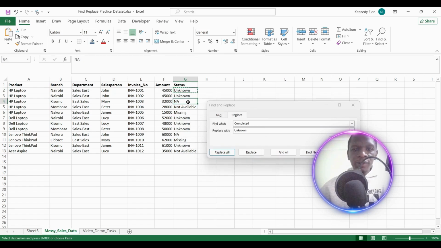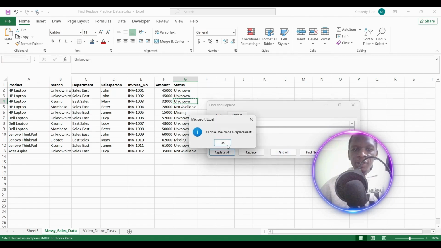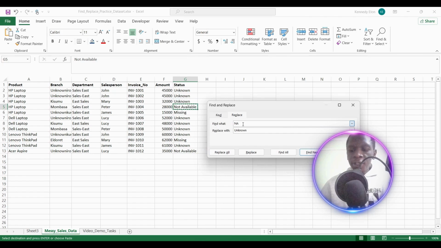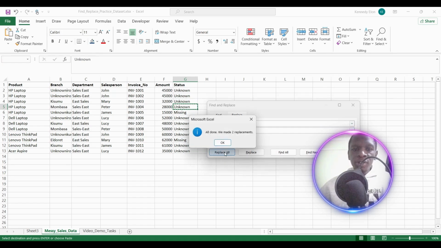I also want to find these. Paste it here. Click replace all. Okay. Then I also want to find not available. Copy. Bring it here. Paste. I want to replace it with unknown. Click replace all. Okay.